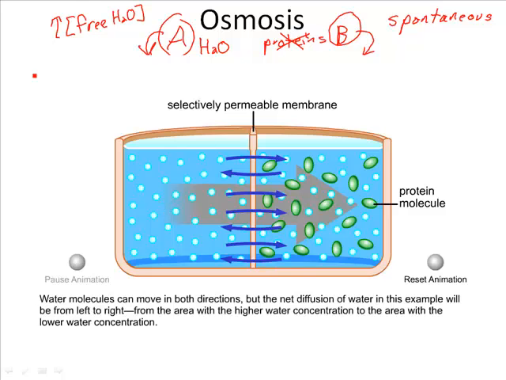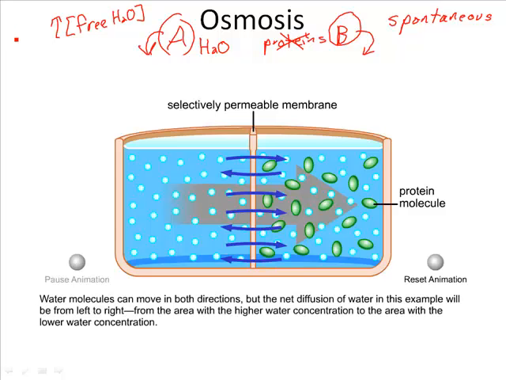Now, this is very important when it comes to cells, as you would imagine. Cells are made mostly of water. It's very important that cells are able to maintain a certain volume. So osmosis becomes important to regulate in cells. It also, if you think about it, is going to affect the concentration of chemicals within a cell.